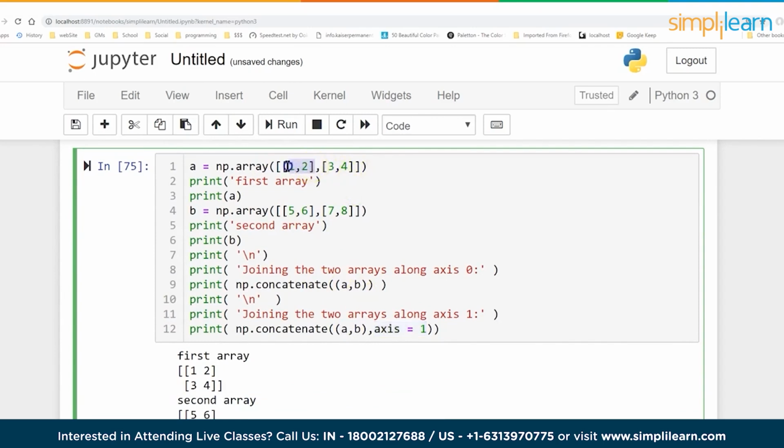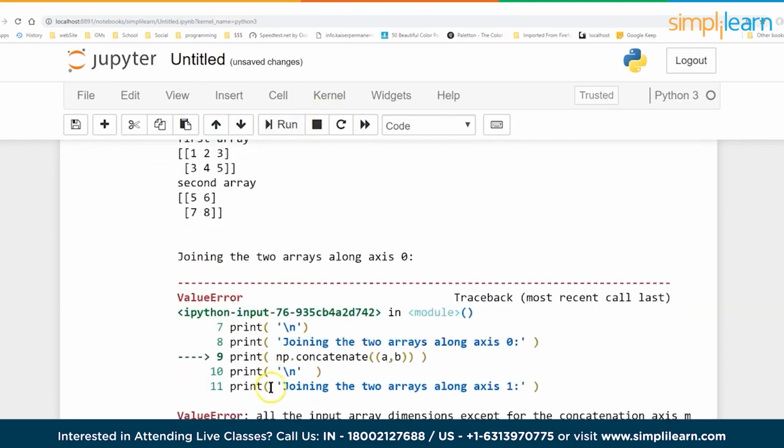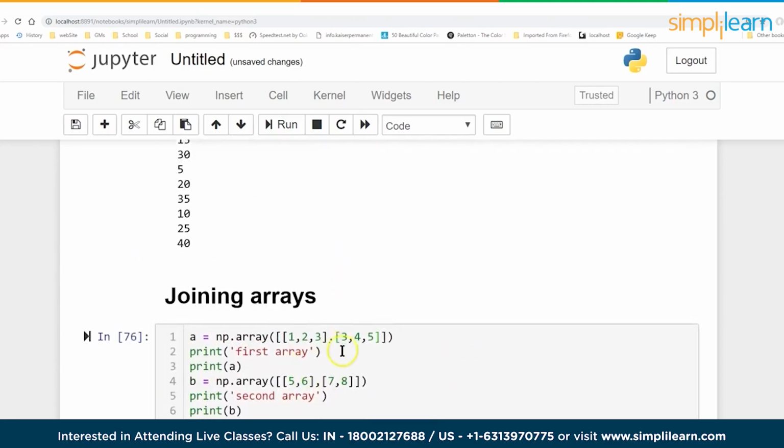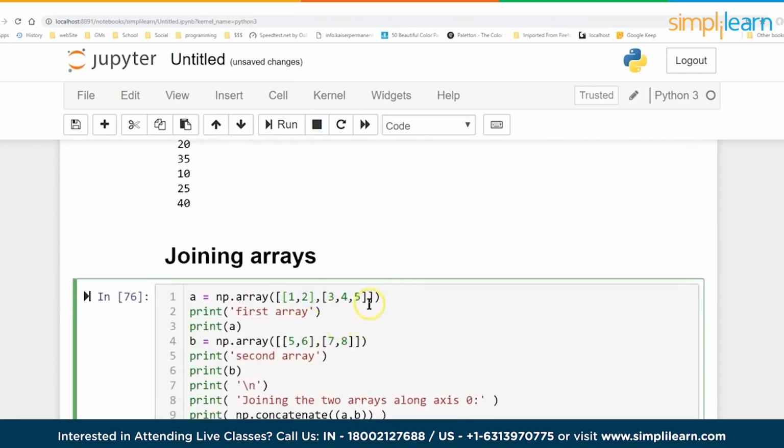If you have something that instead of 1, 2 is 1, 2, 3, 4, 5, 6 with a 5, 6, 7, 8, they'll give you an error on there. In fact, let's take a look and see what happens when we do that. Let me just take this. 1, 2, 3, 3, 4, 5. And let's run that. And if we come down here, oh, we got there. It says all the input array dimensions except for the concatenation axis must match exactly. So it will let you know if you mess up. That's always a good thing.